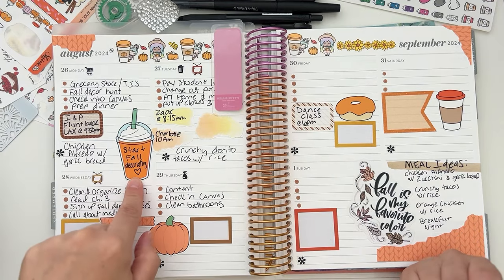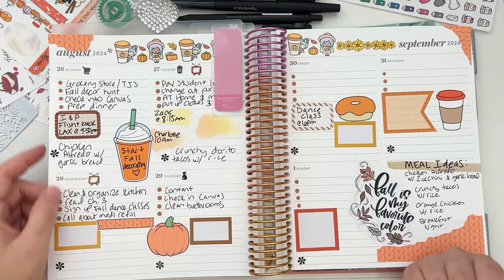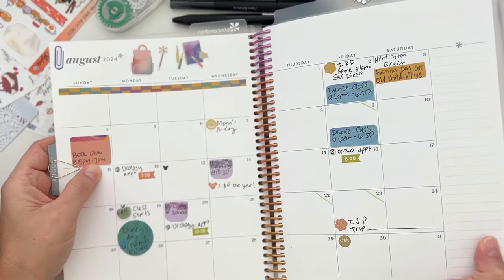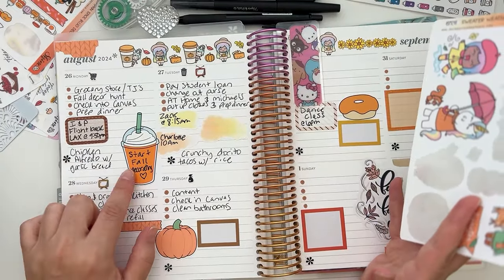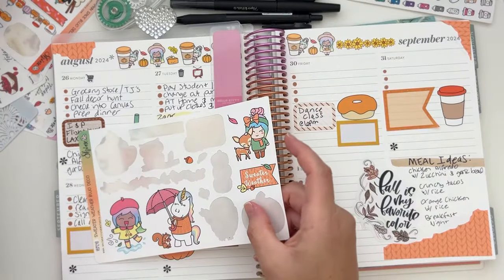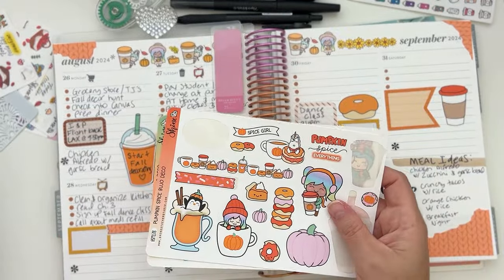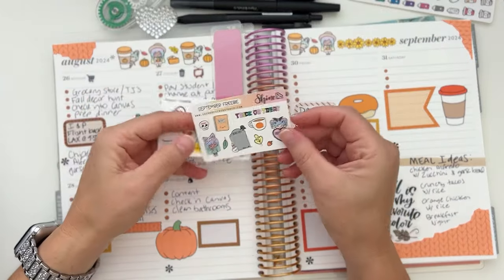But on this sticker here, I actually looked it up. It was over the weekend when Starbucks did, it was like the 22nd. It was like last Thursday. So I just put start fall decorating, which I am currently. If I have anything to put extra down. These are a little big. These are the journaling ones. I think I would have to use the smaller ones. Let's see if there's anything on this sample.